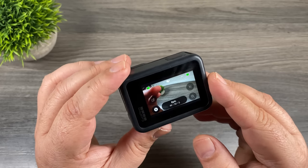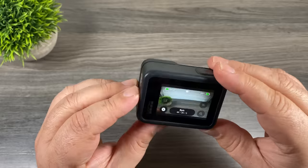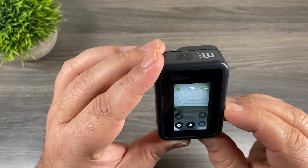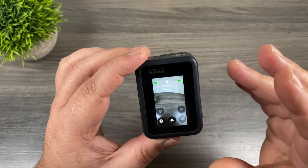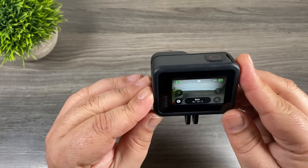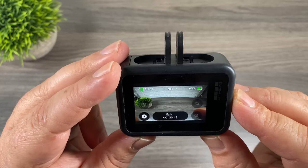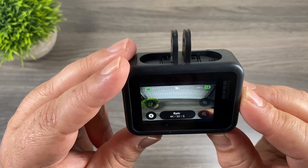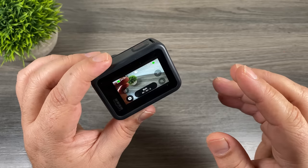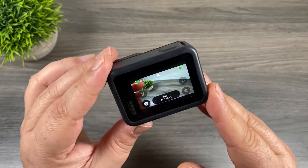The next couple of tips are for filming orientation. With the Hero 8 Black you can film in a 9x16 orientation — when you rotate the screen all the buttons change and you can film in that format. Most people don't opt for this but it comes in handy for things like Instagram stories. You can also film upside down — all the buttons will orient themselves accordingly, and once you're done recording, the footage won't be upside down because the GoPro automatically flips it around. This is handy when mounting your GoPro upside down, say under a bike seat or from a windshield.